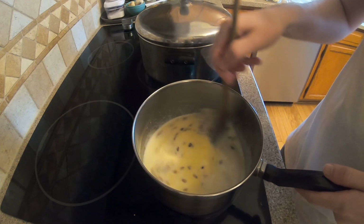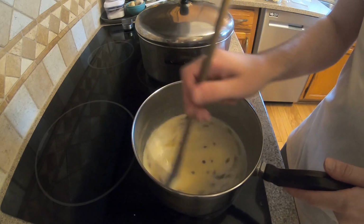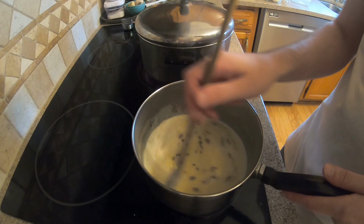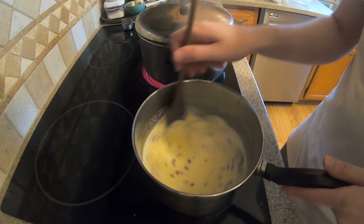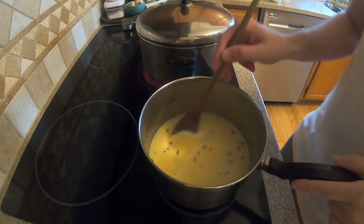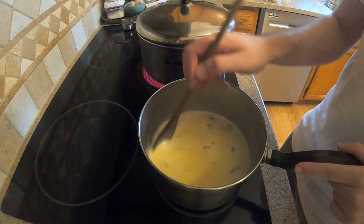We've got to let it heat up a little bit. This is going to start to thicken on its own because of all the fat we have introduced in here. So just keep a constant eye on it and stir it a little bit. You can see in the background over here, our pasta water is boiling and raring to go. We're going to touch that in a second. We want to really make sure we get this milk incorporated in with the butter, though, before we hop over to that. You can faintly start to see that we're getting some steam popping up along the side of our bowl here.